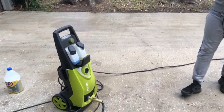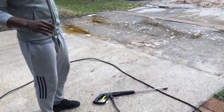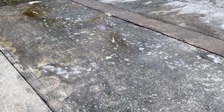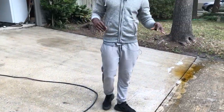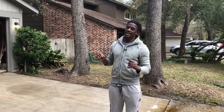So it was all dirty, it was greased up, and I went in with the pressure washer and I did it. I left this part right here unclean, so you guys could see the difference between the clean portion and the dirty portion of the driveway. So I'm going to clean this real quick for you guys so you can see exactly how I go about cleaning the front driveway, so when they pull up to take a look at the house, the driveway is going to be nice and clean for them. It doesn't really add value to the house, but it adds aesthetic appeal and is more appealing for renters to want to rent your property. So let's go ahead and start cleaning up and pressure washing this part of the driveway.